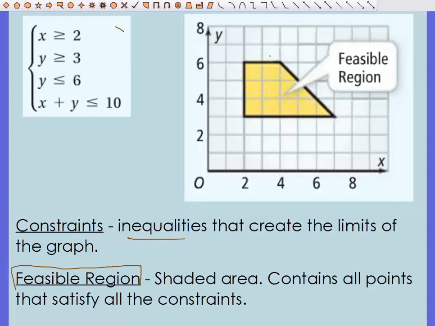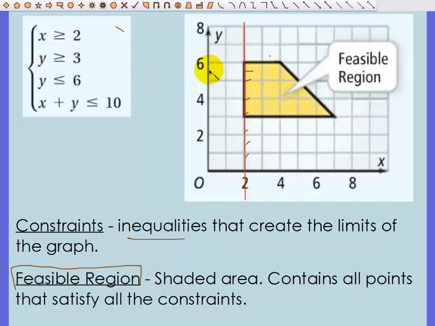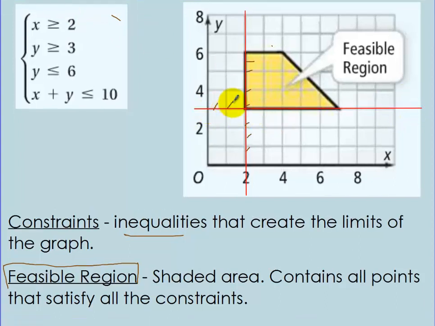So let me demonstrate how these were graphed. First one, x is greater than 2. That's going to be a straight up and down line right here. I'll do these in red. Greater than is going to be dashed, with tick marks to the right. Now the next one, y is greater than 3. It says y is greater than 3, so it's going to be a line straight across just like this. Greater than means I'm going to put tick dashes above it, just like this.